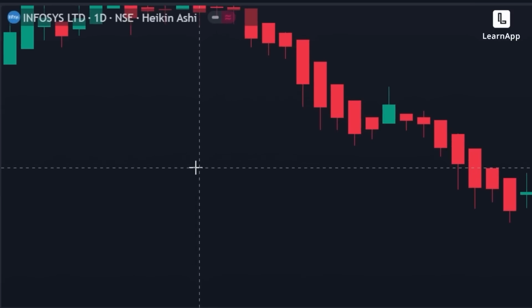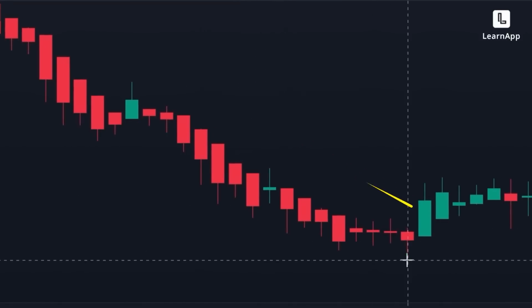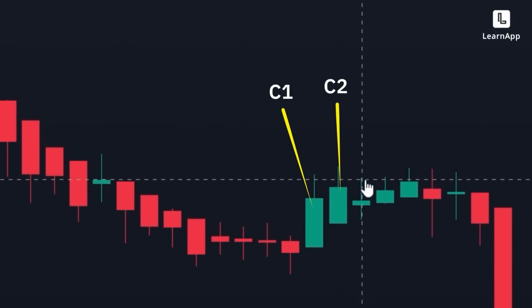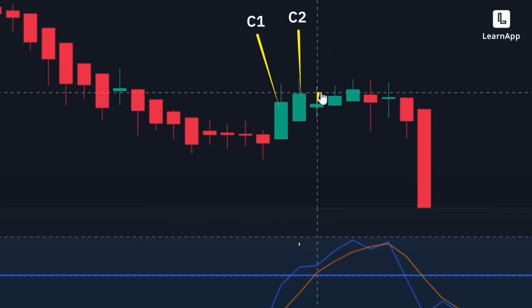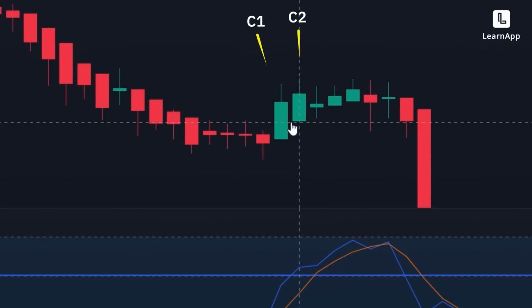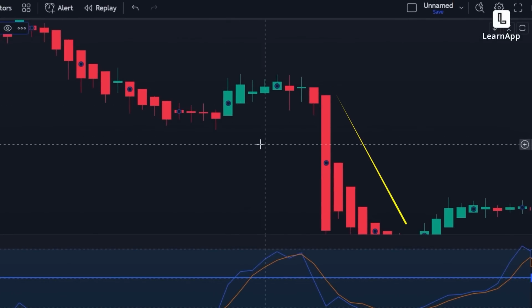That's not always the case. Let's look at another example in the same sector, but what a loss trade looks like. So over here again, we have the markets going down. We have C1, C2, and let's look down. You can see that we have the stochastic above the 50 line. Great. As soon as C3 opens, that's your entry point. C2's low is going to be your stop loss. It felt like the market was going up, but you got stopped out.